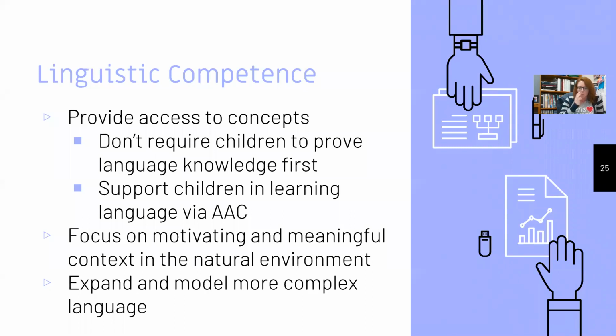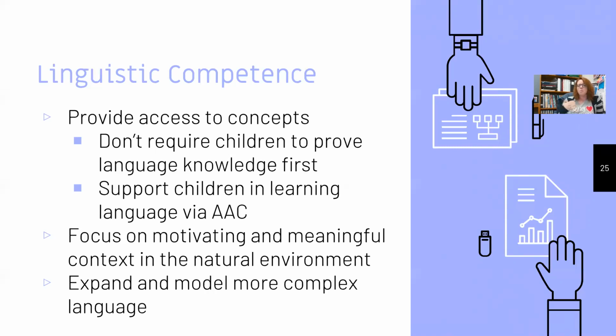So we want to pick motivating and meaningful contexts in their natural environment. So capturing those opportunities when they're excited about something, when they like something, when they're doing something in their classroom. Try to work in those natural environments as much as possible, using modeling like we talked about. And then when they have expressed something to you, expand on that and model more complex language. And this is kind of where what I said earlier comes in, about how you only have to know one more thing than the student knows to expand on something. You only have to know where one more word is.